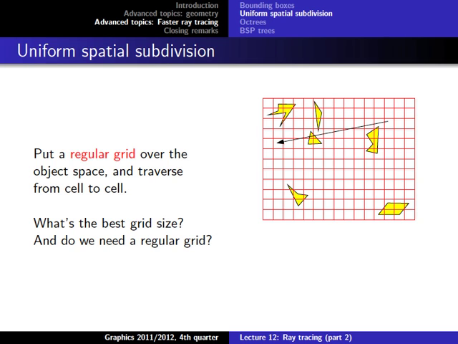For example, if those grid cells are indexed, with a line index and a row index, we can traverse it like a matrix or any kind of two-dimensional array. If we start in this cell, we just have to see at what side the ray exits the cell. If it exits to this left side, then, if the index is ij, where i is the line and j is the column, we just increase j by 1. Here again it exits to the left, so we increase j by 1. Here again, to the left, so we increase j by 1.